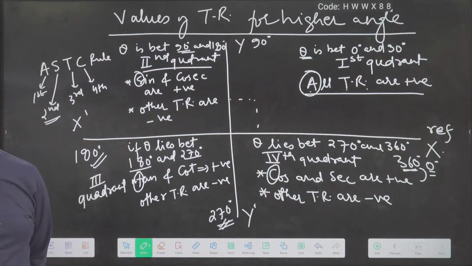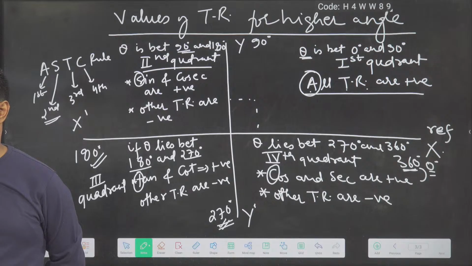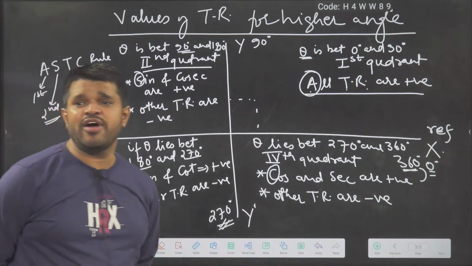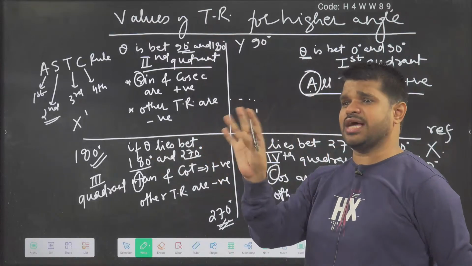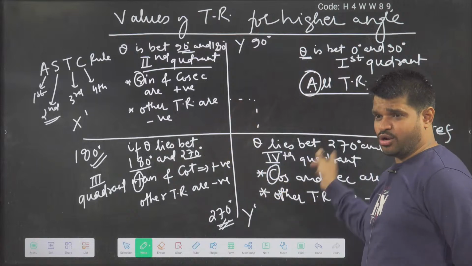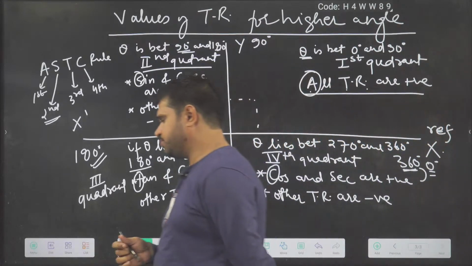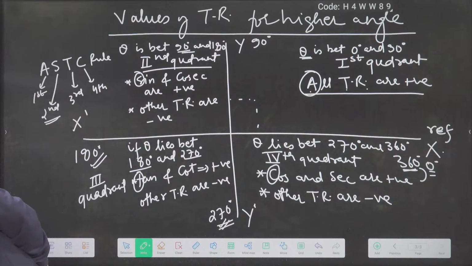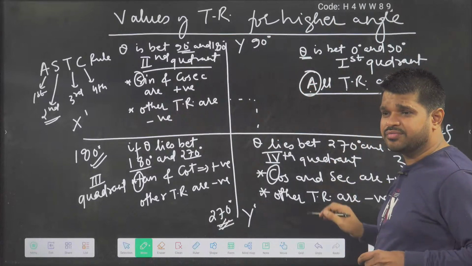So for the next 4 or 5 minutes, I will only ask you whether the answer is positive or negative. What the value is, I don't need. I only need positive or negative based on that. So should I continue? Write fast. Okay, done.